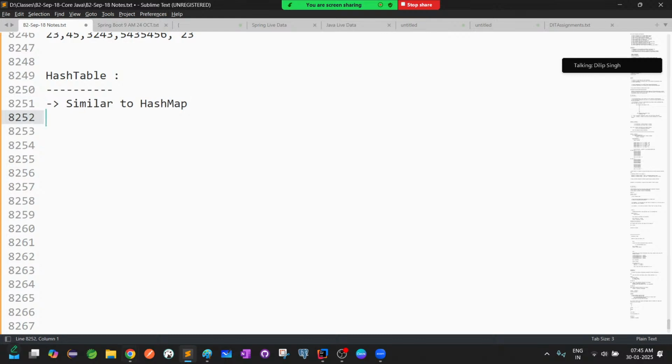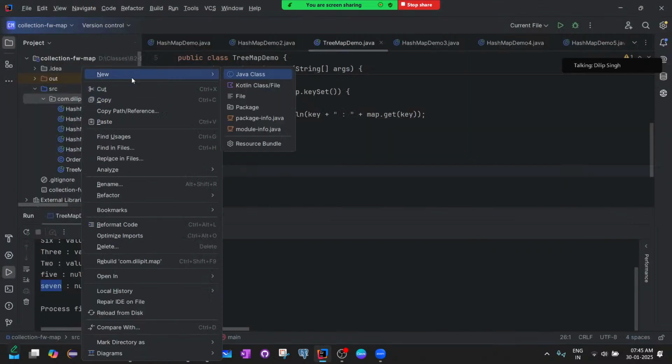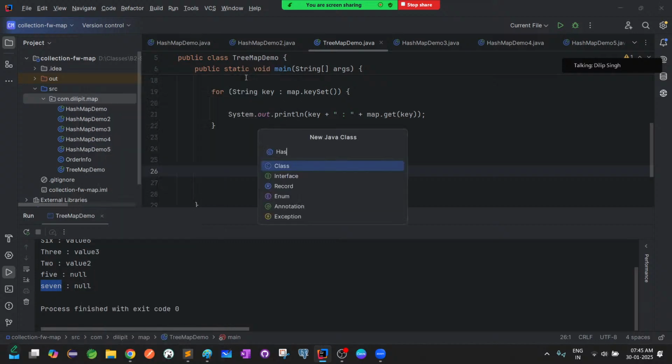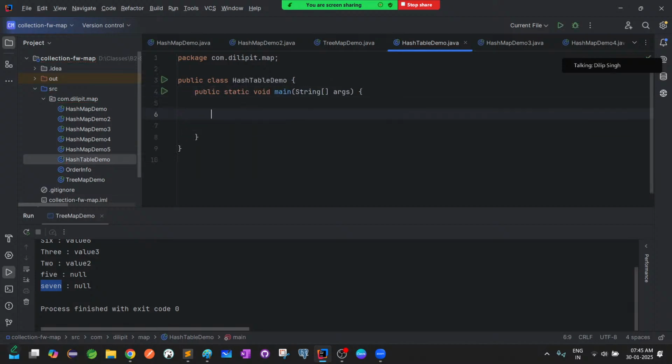So let's take a quick example. New class, HashTableDemo. Okay, fine. Then let's create a hash table.